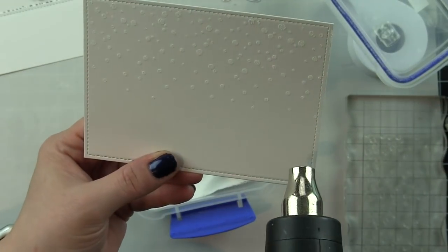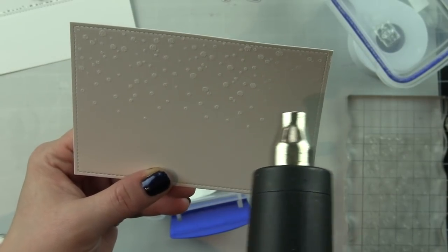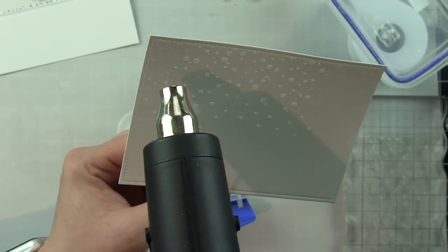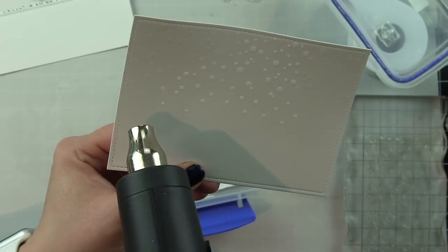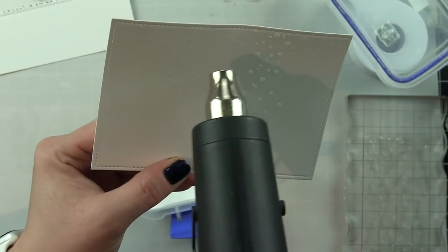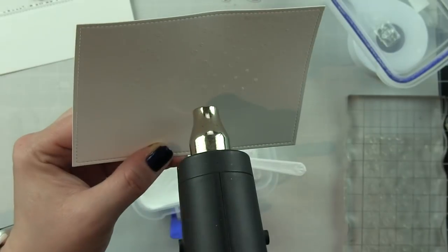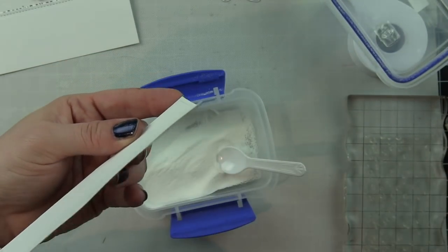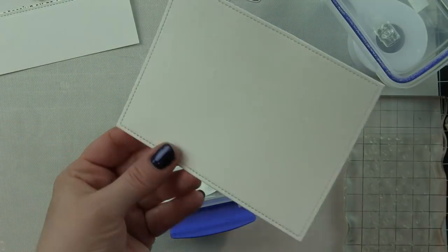I will heat set all of my little falling snow images. This is the perfect falling snow image. I've used it so many times. I absolutely love this. And I've used the Lawnfawn white embossing powder. I've mentioned it before, but this is my absolute favorite white embossing powder. Lawnfawn really nailed it with this. I'm a little picky about my white embossing powders, and this is bar none my favorite. I really love it. It's nice, bright white.